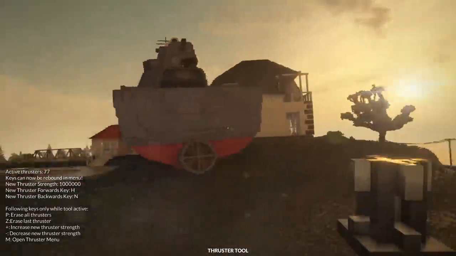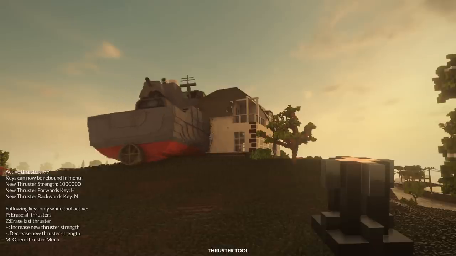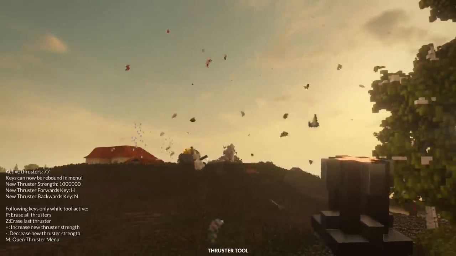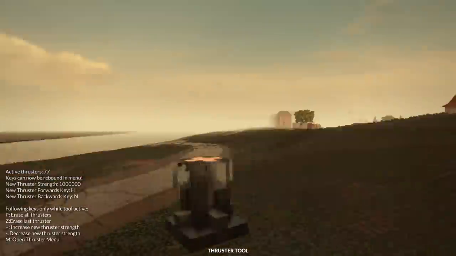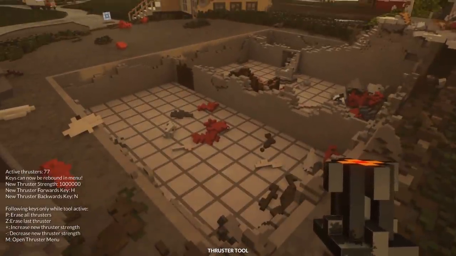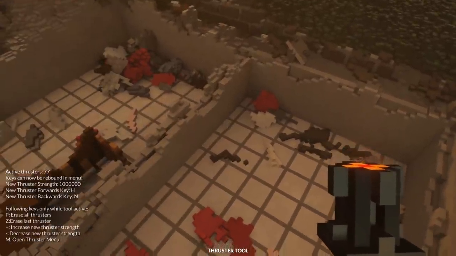All right, are you guys ready? 3, 2, 1, go! Oh, that was beautiful. Where'd the boat go? That was beautiful. Oh, there's a basement. Wait, what was in the basement? Wait, what are all these chunks?